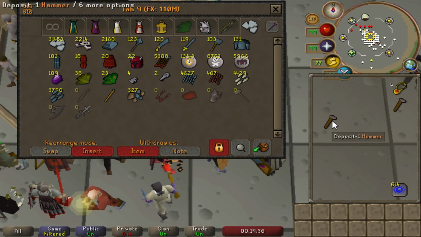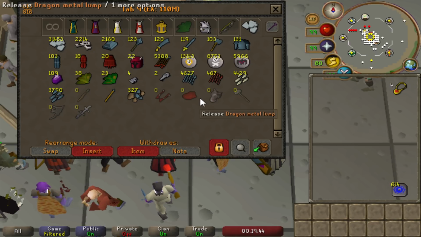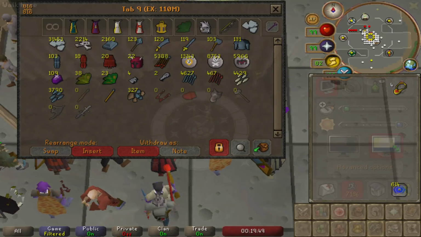So what I'm going to go do is basically another 2,000 kills, guys, and hopefully get up to around 200 mils. The other thing I'm going to do is go and check my rune drag kills. So I'll meet you guys back there when I go check them out.